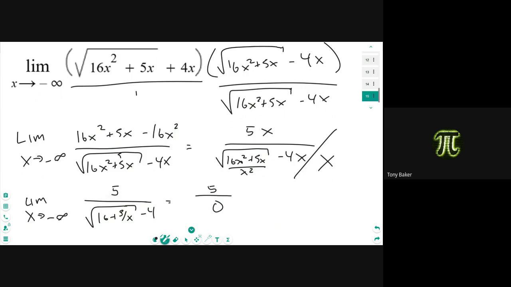Not an intuitive error. This is why it didn't click. When you take the square root of something, what do you get? It can be positive or negative. We're going to negative infinity, so that square root's negative. So it's negative square root of 16 minus 4, which would be 5 over negative 8. If it was positive, we would be right. It'd be going to infinity, which is exactly what we said. If you look at the graph, it does. For negative infinity, you have to take the negative version of the square root.